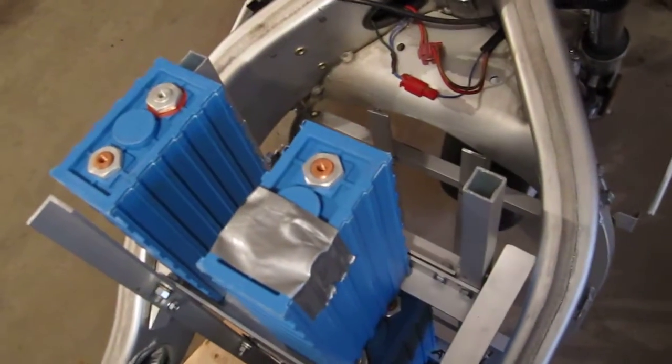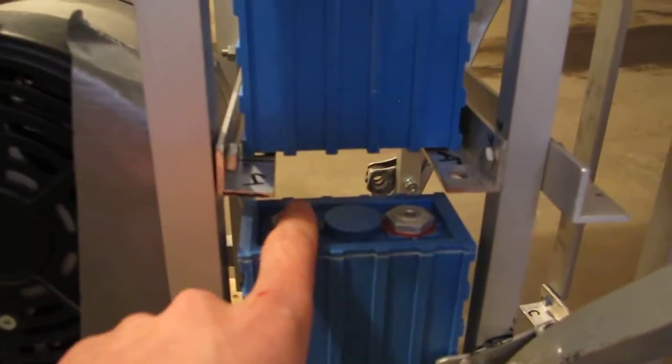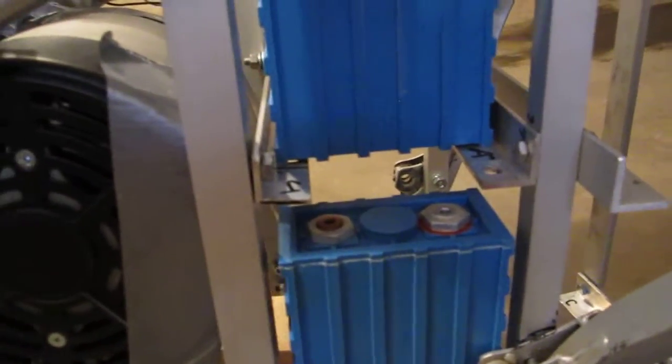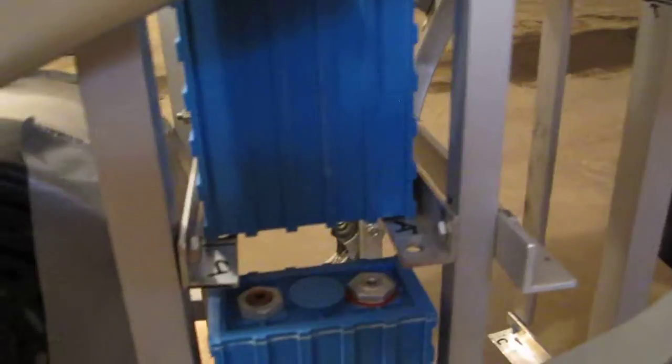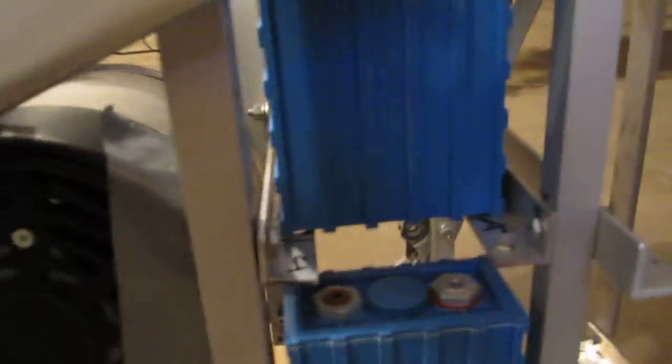It's turning out really well and I think this will end up working out really well. Because with the gaps in between the batteries here, it's enough gap that you can fit a tool in there and tighten up the bolt. But it's not excessive space. It's enough that you can get in there and tighten it up while it's on the bike.